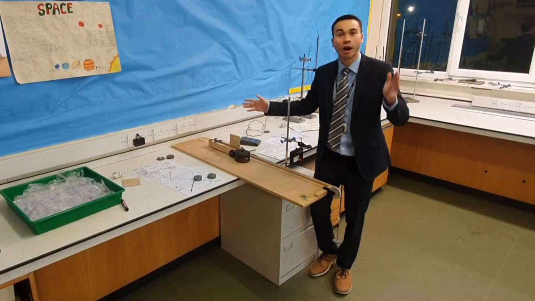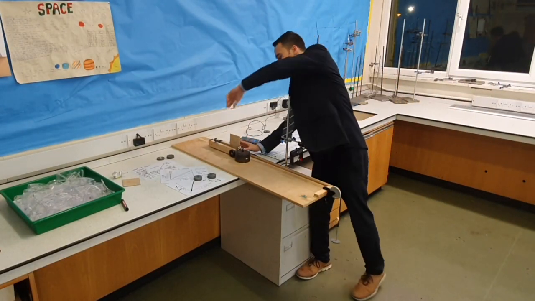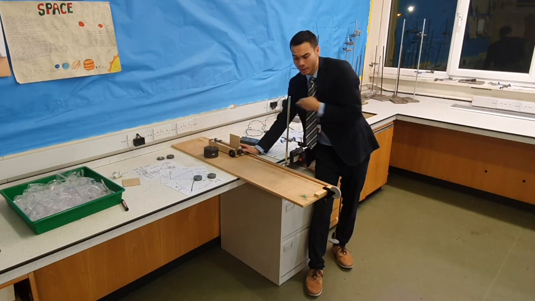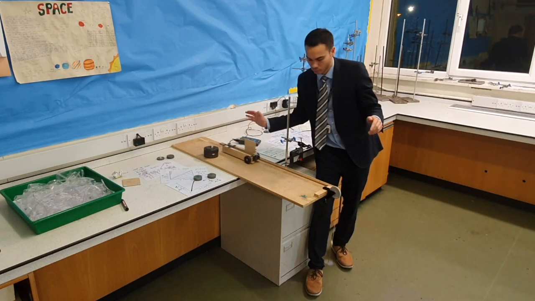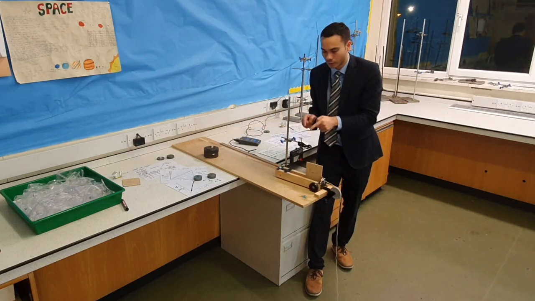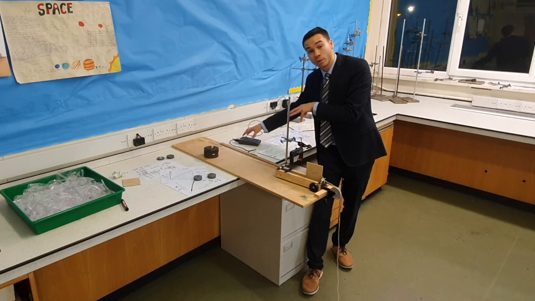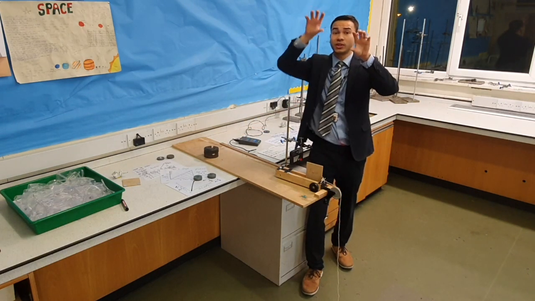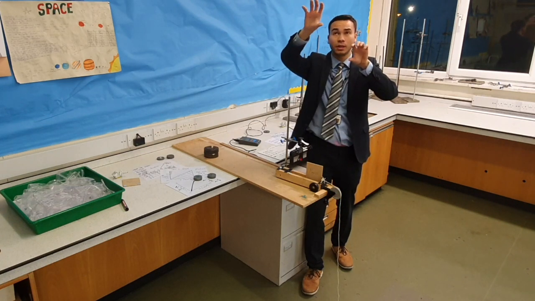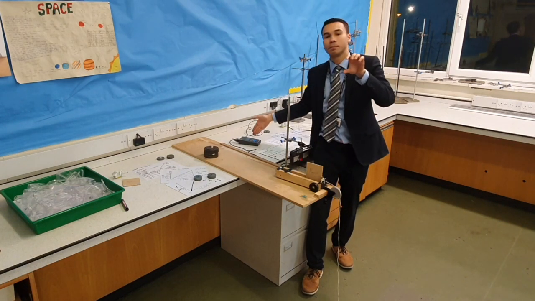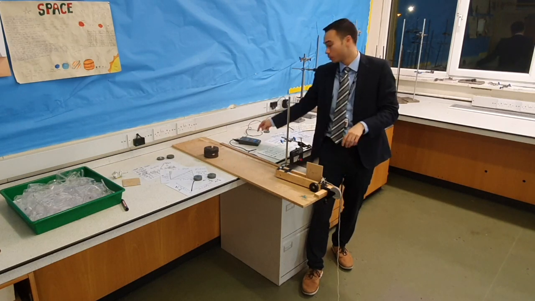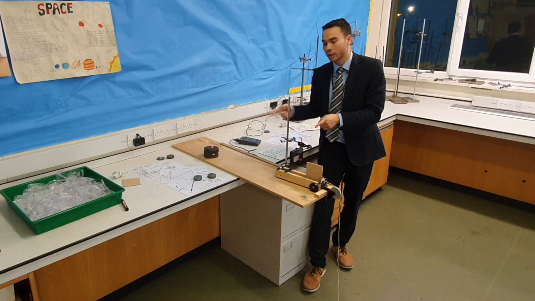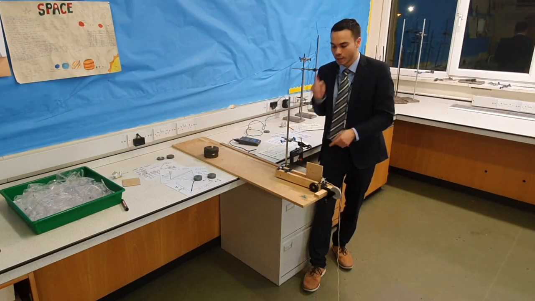Let's take our first reading now. Let's remember our u, which is the initial velocity, is zero. I'm going to let go. My v, I'm going to take the recording that I get here, which is the time, and use speed equals distance over time. My distance is 10 centimeters or 0.1 meters divided by my time. It took 0.84 seconds for the trolley to move that distance.